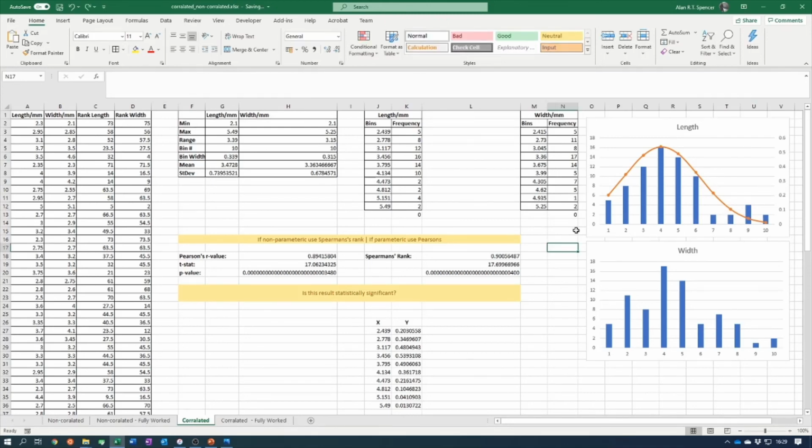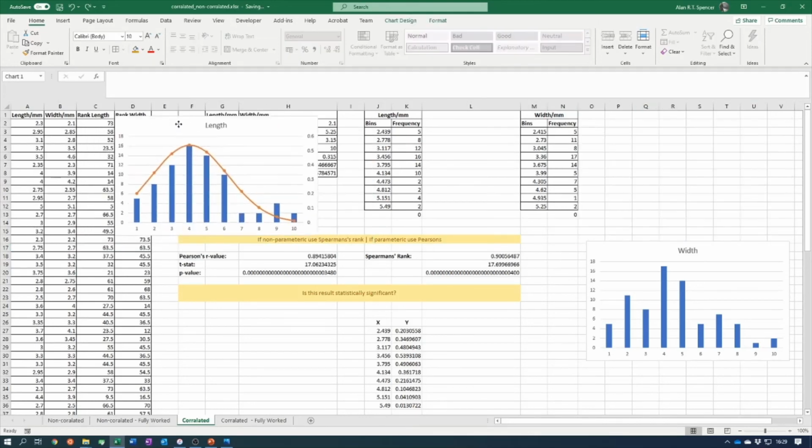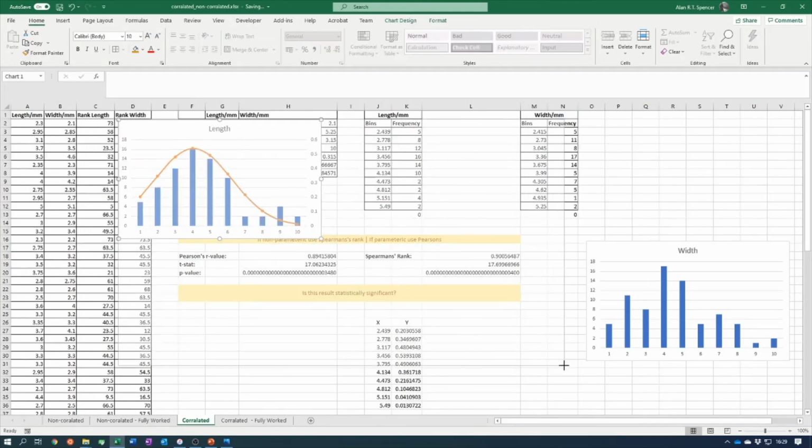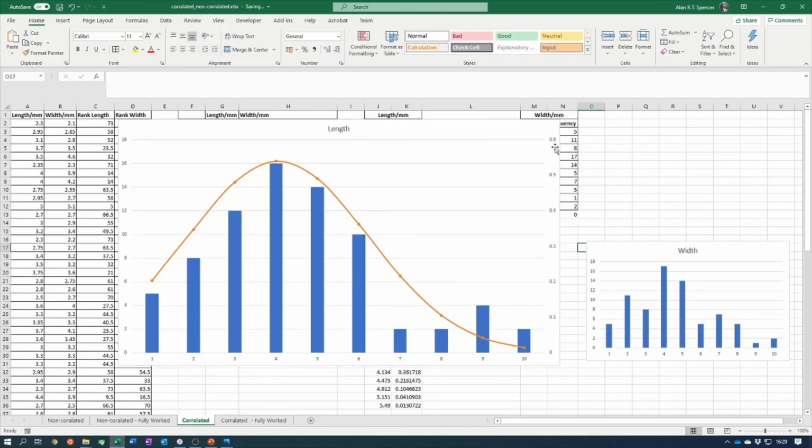The final thing I'd like to show you is just a quick visual trick that we can use with combo charts to improve their appearance. If we look at our combo chart that we've just created, you can see that we now have two axes in the vertical direction. The one on the left here is our frequency axis, and the one on the right is the one associated with the probability distribution function.